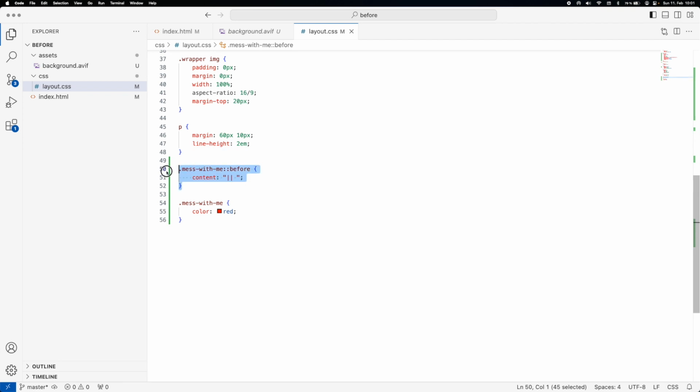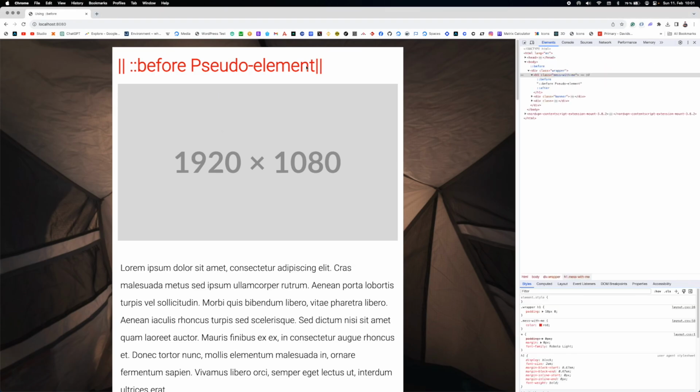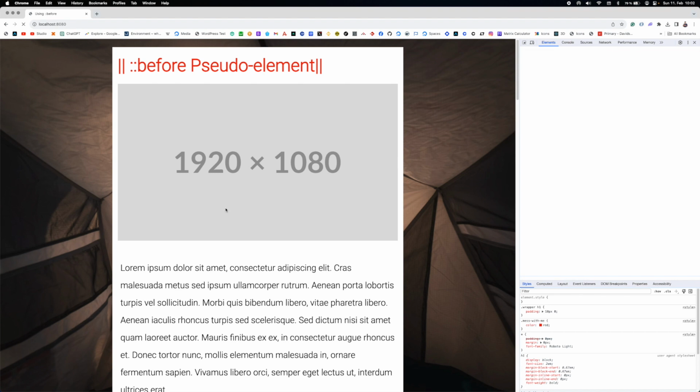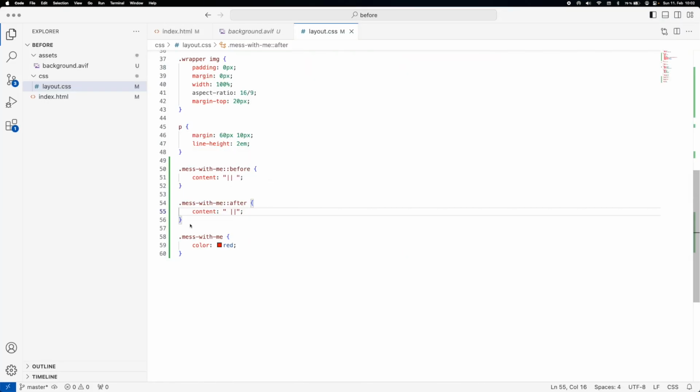This is because it's the before part now. And now we can also say here, "mess with me after." Okay, this video is not about that. But we can now say here, and it will put it afterwards. We put the space the other side. And so this is not the content anymore. This is just putting something before and afterwards. It's a clever trick to be able to do this type of stuff.